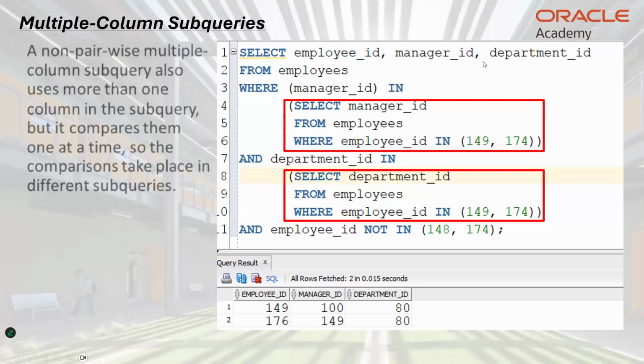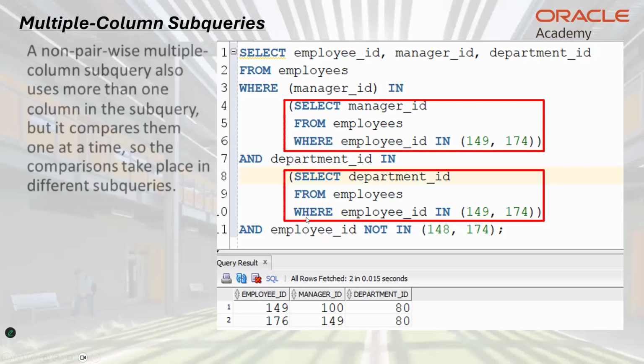Even though we have multiple columns in our select statement, the non-pairwise means that it'll basically compare them one at a time, which is not the most efficient, especially if you have several statements to compare. But if you see the way this is ordered, it should make a little more sense than my explanation.